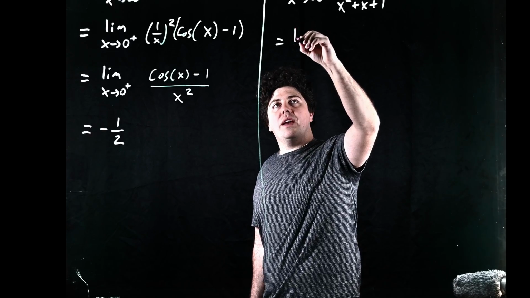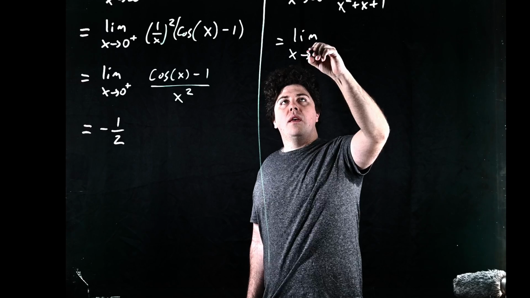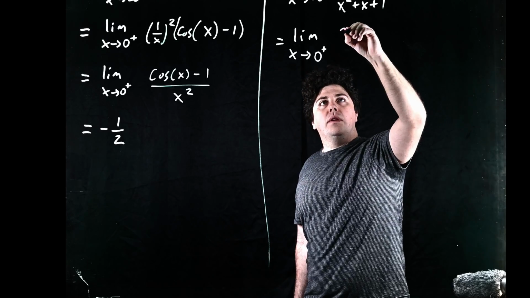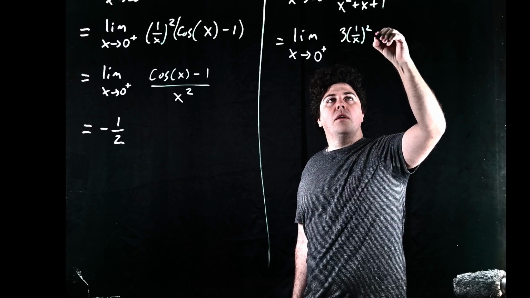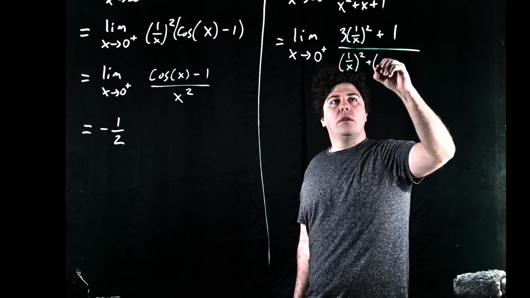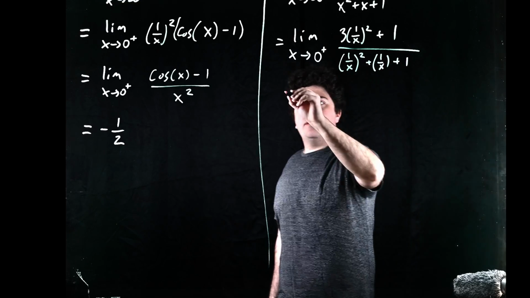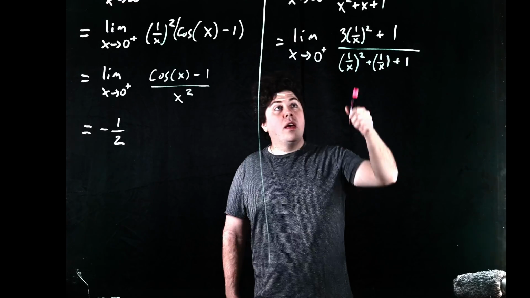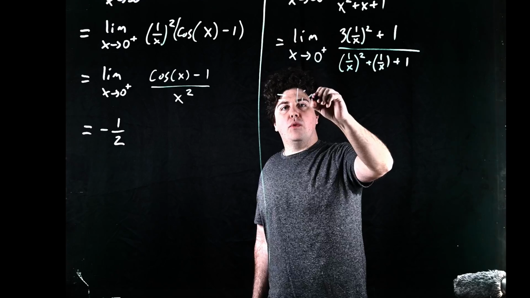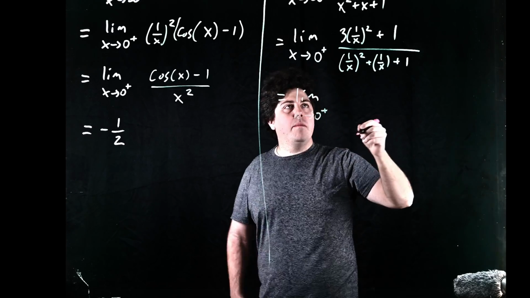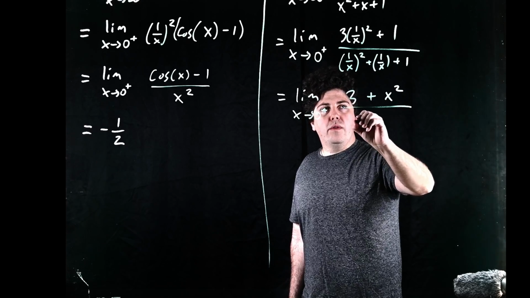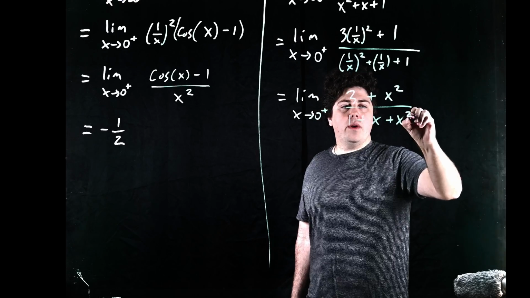Well, we can again use this technique. We could just replace x with 1 over x as x goes to 0 from the right, and how that would look here is this all over this plus this. Okay, and now we have these 1 over x squareds and 1 over x's in the top and bottom. So of course we can multiply the top and bottom by x squared to give us 3 plus x squared all over 1 plus x plus x squared.